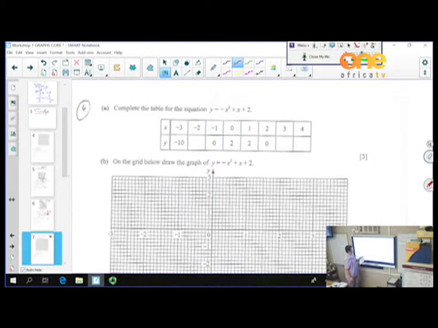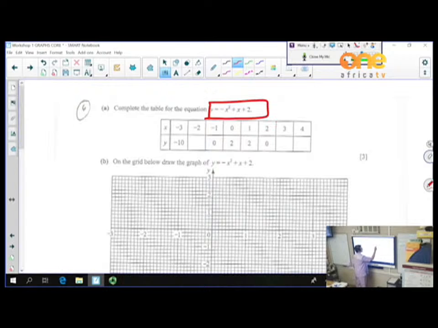Right. Now, again, we have a parabola. Because there is a negative here in the front, I immediately realize that this parabola will have that shape. Remember, they must be symmetrical. So if you find a point that's out of the line, you must know there must be a mistake somewhere there. How do we complete tables?